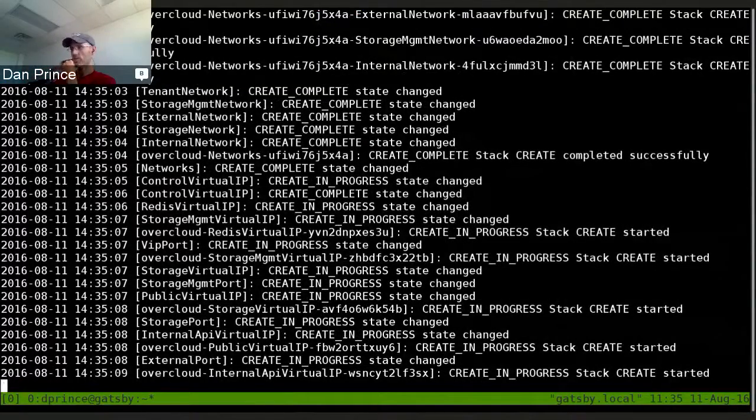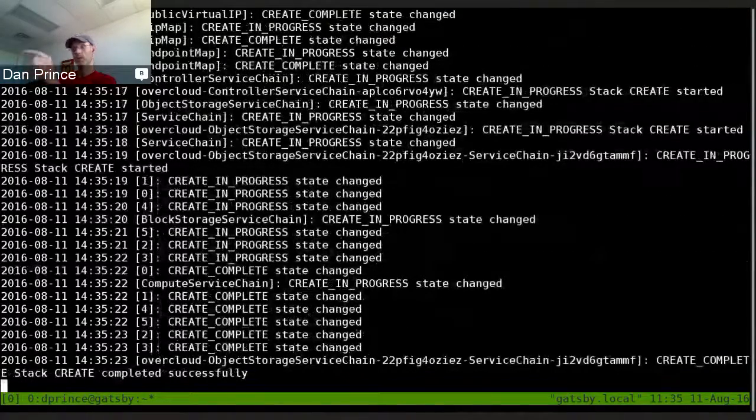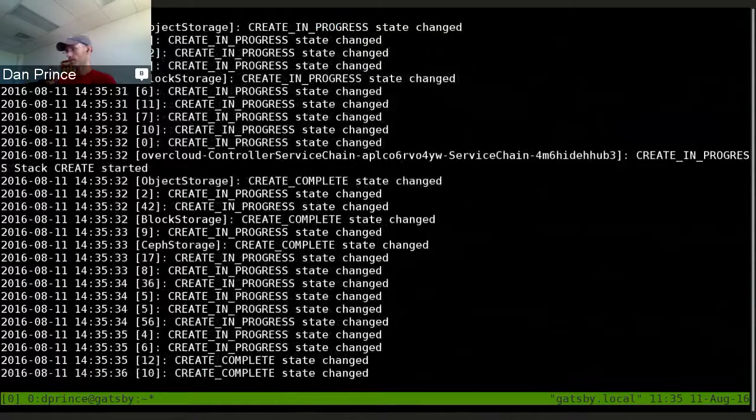Some of those ports are for virtual IPs, and then eventually it's going to go down and start creating the ironic Nova servers. At that point, Heat will create ports for the individual servers. So again, we're just using Neutron in the undercloud as an IP address management tool, and this dovetails nicely with Heat as a way to roll out IPs to the network.